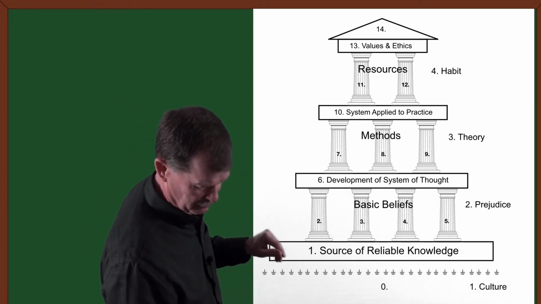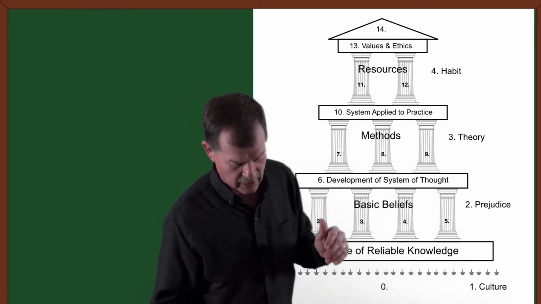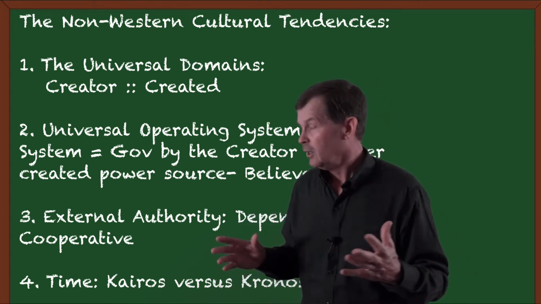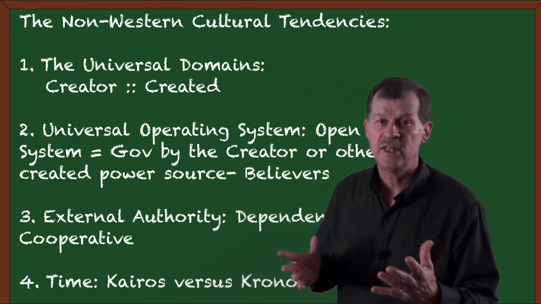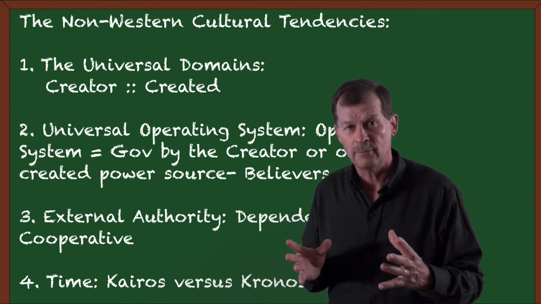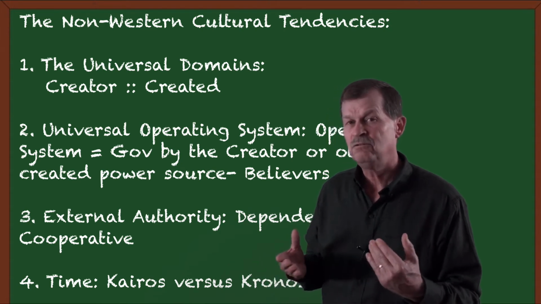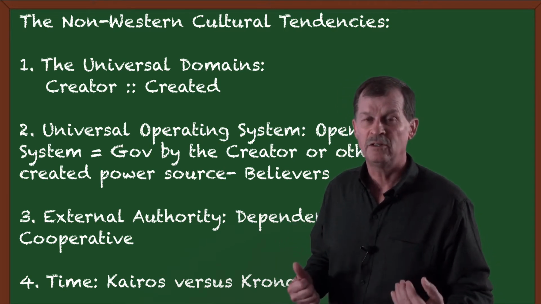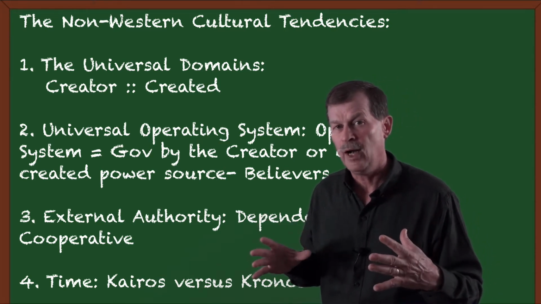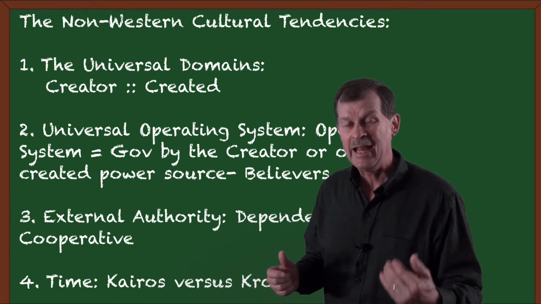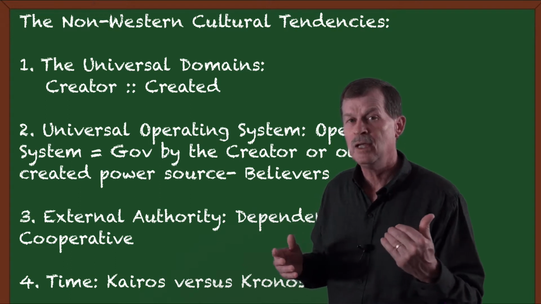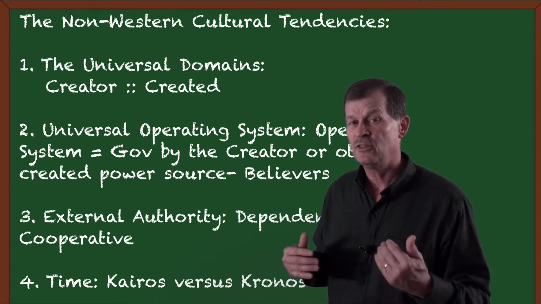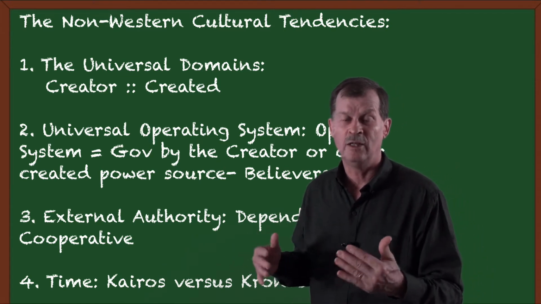of knowledge. And that's what we're going to be going over now: the non-Western. We're building this house of thought on a non-Western cultural tendency. And why is that? Well, because we're going into biblical parameters. We've been using biblical parameters, and a lot of confusion can be generated when we use biblical parameters from a Western perspective, because the biblical parameters were actually written for and from a non-Western perspective. And so we may, in our hermeneutics, be interpreting from our standpoint, which is not the same as the standpoint of those that read it and wrote it.